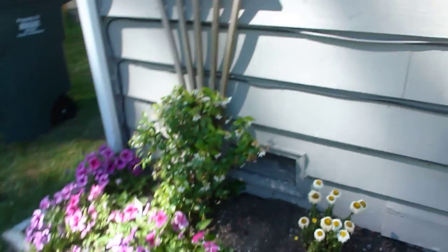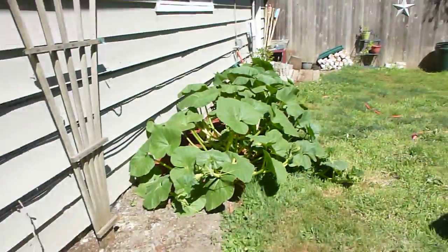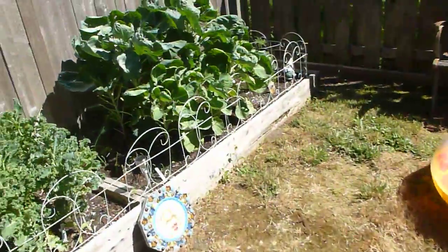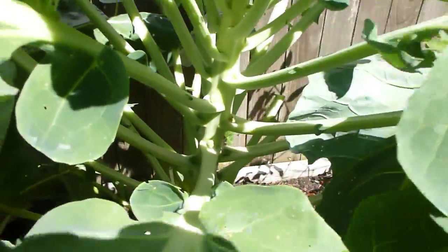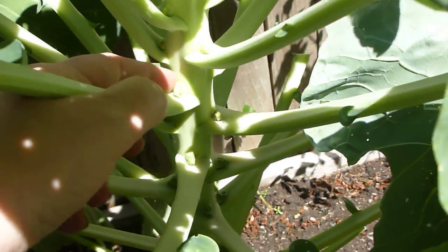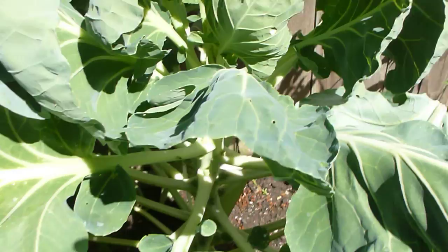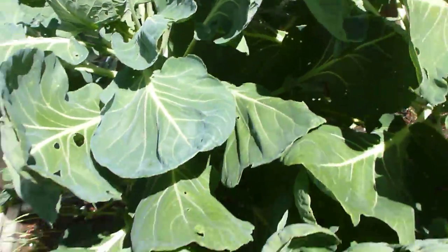My little flowers — the jasmine and petunias are growing in here, but I've got so many Shasta daisies and they don't look very happy, I don't know why. Anyway, let's go say hi to the Brussels sprouts. These are very interesting the way they grow — those little dots you see in the crease of each leaf, what I call the armpit, those are all individual Brussels sprouts. I'm going to have a ton of them, but they're a very slow growing plant.